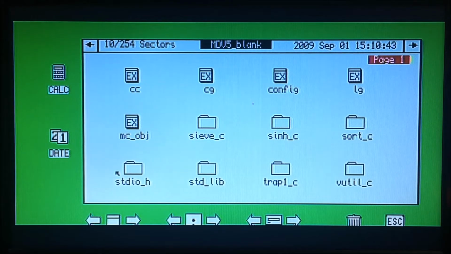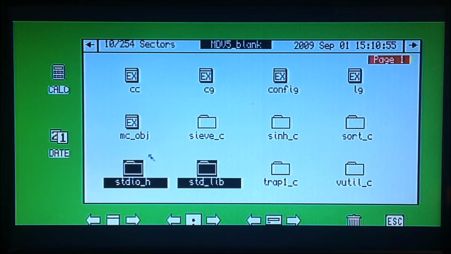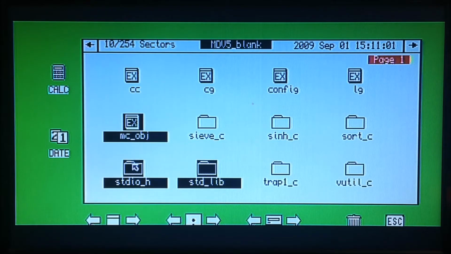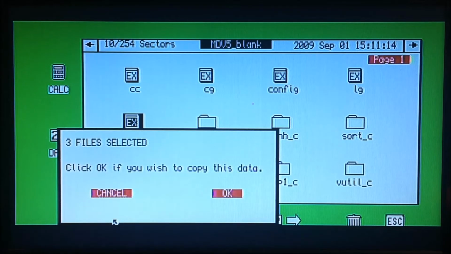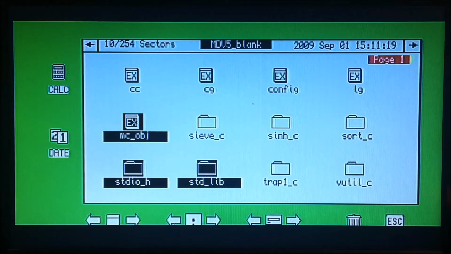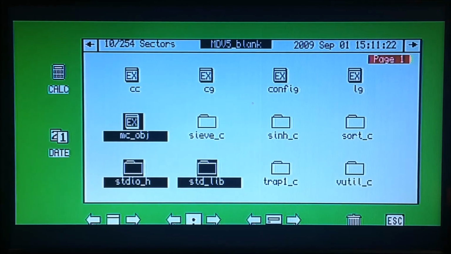And the nice thing about using ICE is that it lets you do these copies pretty easily, right? So the things that I want to have on there would be stdio, stdlib, and mcobj, and they weren't very big. Those are the 3 files I would need on MDV4. You can't see this right now because the screen is cut off, but to get to MDV4 I just have to hit the button once and then hit it once again, and this is going to ask me if I want to copy 3 files. It'll actually copy them in the order that I selected too, which is nice. And so that gives me a little less typing than I'd have to do in the command line.